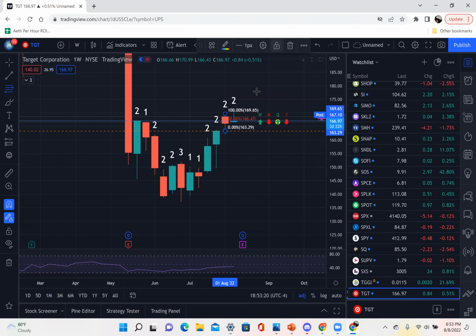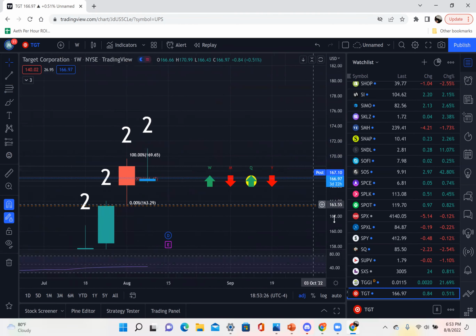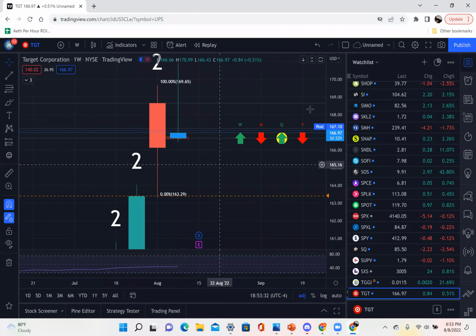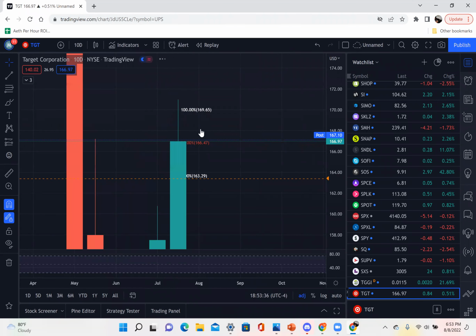Let me be great. There we go. And let me be right. Tell me it's right at the 50% retracement. Yes, it is. How wicked is that? Literally at the 50% retracement, it caught a bounce right there, right? At the 50 mark. So tomorrow will tell a bigger picture.